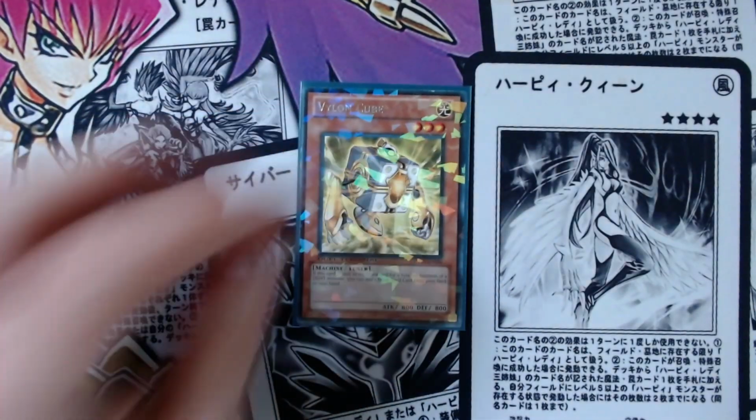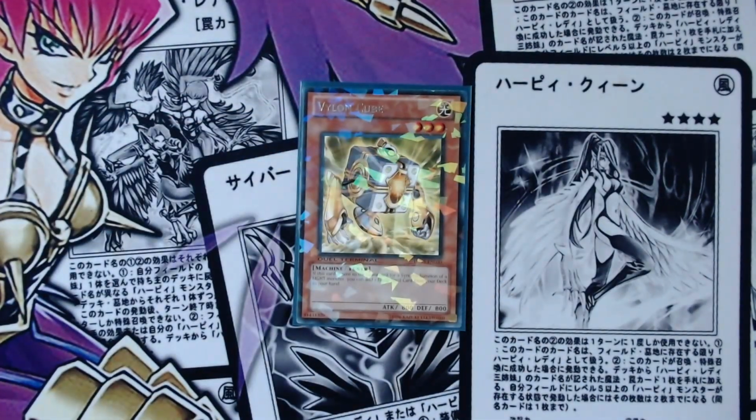Next, we got the Vylon Cube. Still playing Vylon Cube with Living Fossil. I was thinking about cutting it for a Winged Beast tuner to bring out with Halqifibrax, like the Mist Valley Baby Roc, but I decided to stick with the Vylon Cube engine package instead because it just allows you to get the most off of Perfumer.